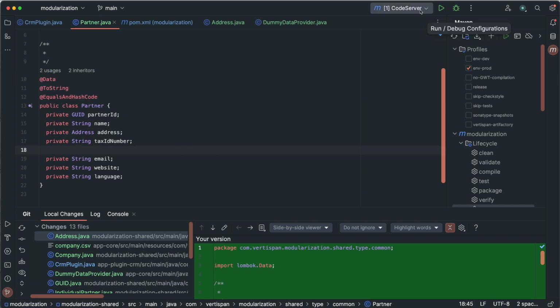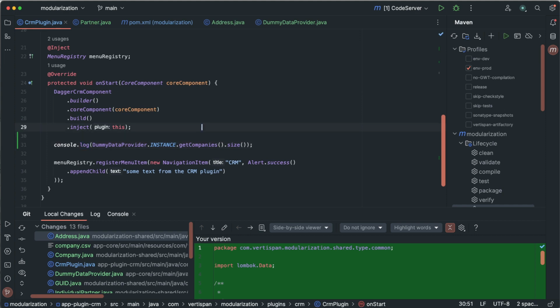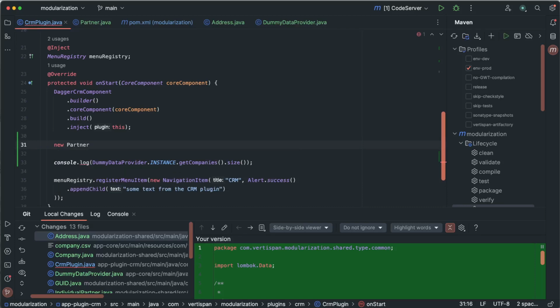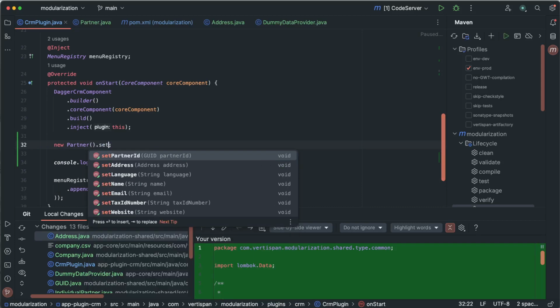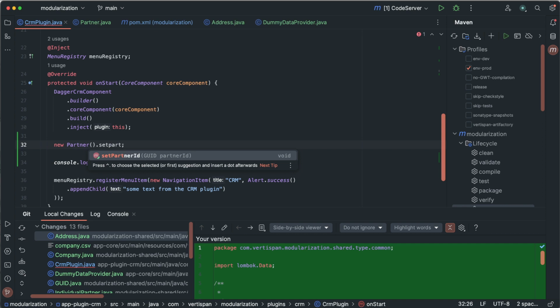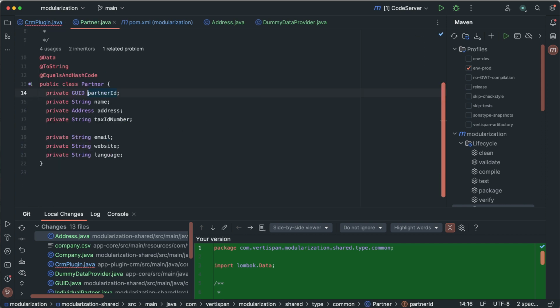So that's why we had to change the code server so that it would use the Java agent whenever it's looking at these classes, because whenever we are creating a new partner instance, we have a set partner ID, and notice that there is a set method, set partner ID, even though that method doesn't actually exist in the source code.